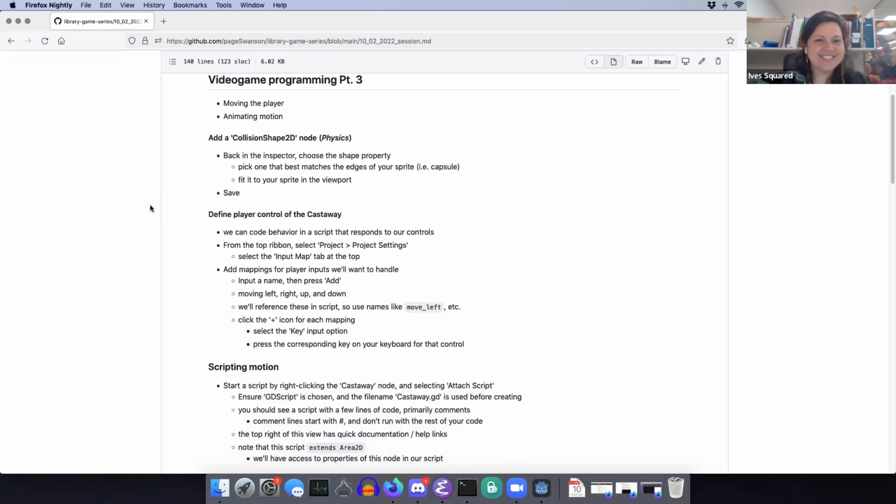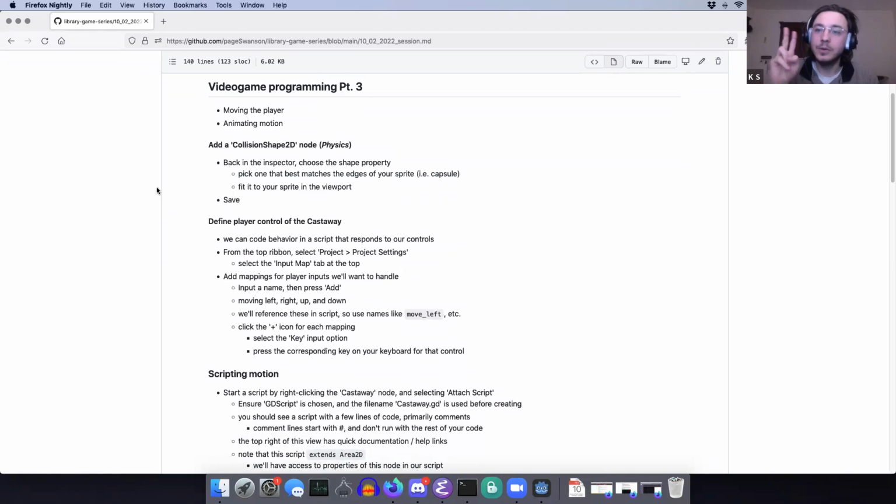Okay, so part 3. Today we're doing two core things. We are going to move the player, really that should say move the character in the game. The player I typically use to refer to the person playing the game. That distinction is useful because there are aspects of the game that we want to be satisfied for the player, and whoever the player is controlling might be a little bit different, because the player might control different aspects of the game.